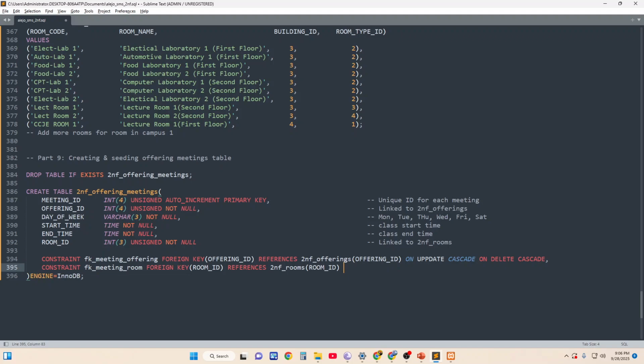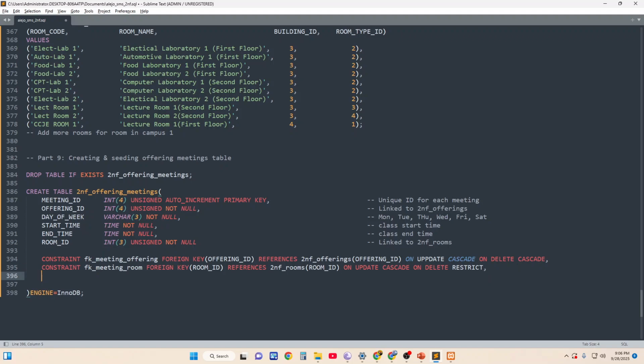For the room we will use on update cascade and on delete restrict. So we are restricting deletion of the room record if it is being used by an offering meeting. Then next will be the constraint of time range.